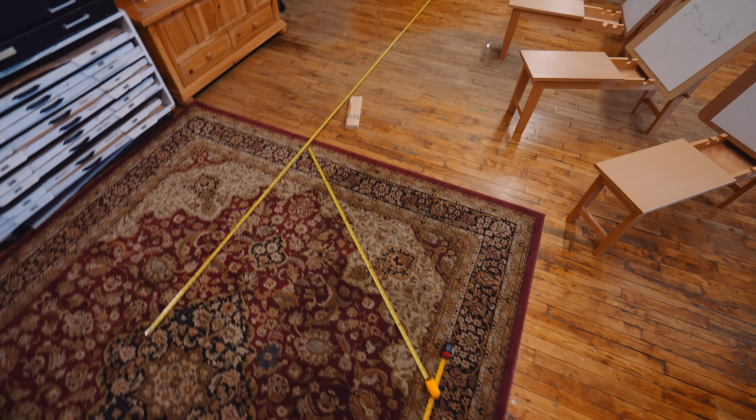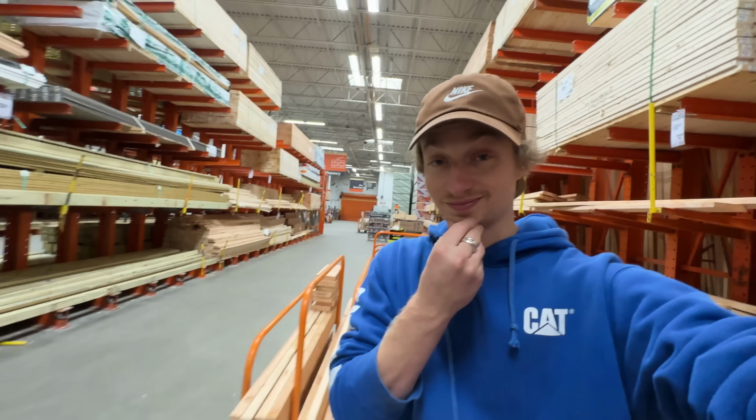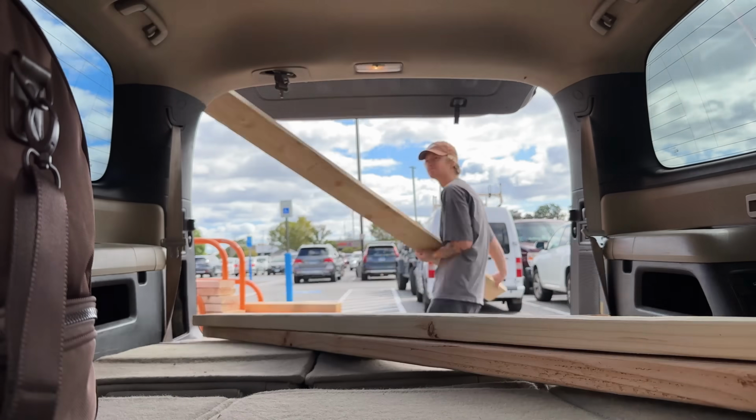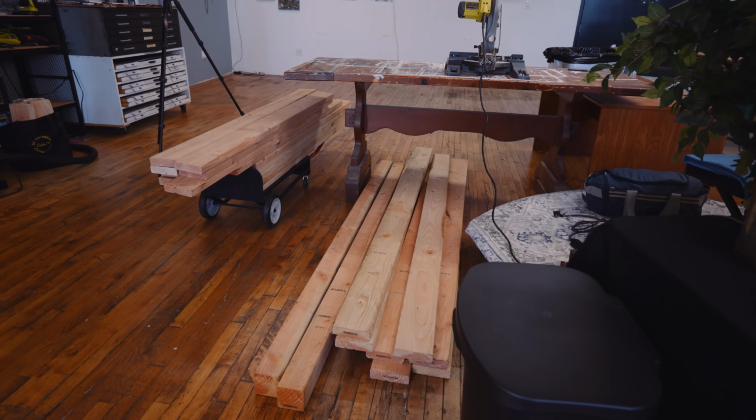The measurements seemed to work when I laid it all out on the ground, but once I got that epic idea in my mind, it was pretty much gonna happen no matter what. So I basically immediately went to Home Depot and bought the most amount of wood I could fit in my family's car. Wood secured! This amount of wood is overwhelming, but it's gonna be absolutely amazing.